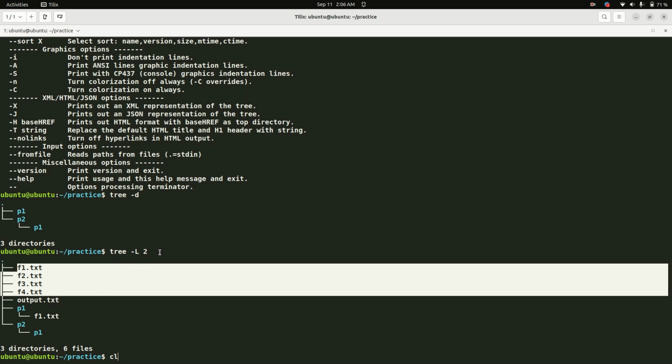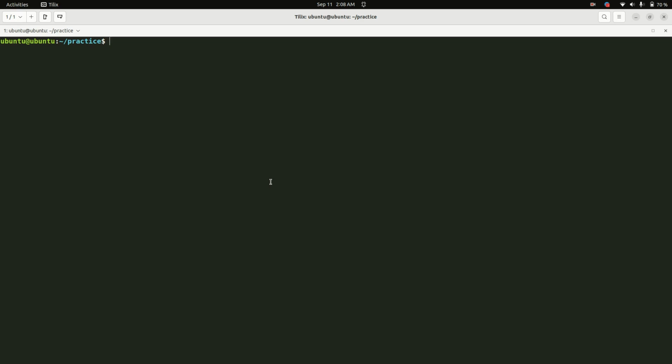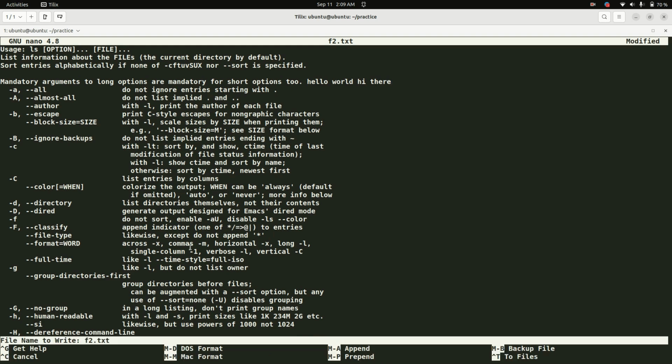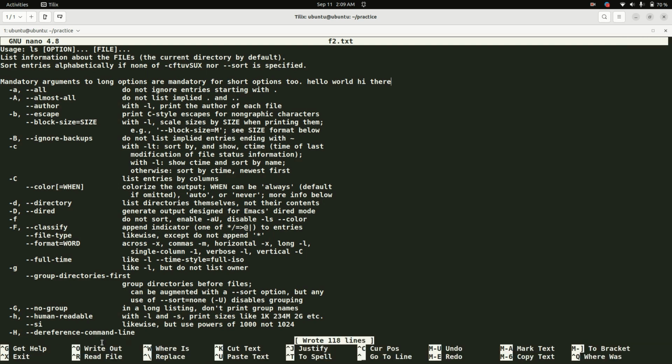And one more thing, there's another text editor, the nano text editor. Nano and the f2 file. We can edit this file using the nano text editor, similar to vim, but it has a different interface and commands. Let's say if you want to write something, here, we can write directly without typing i, and then we can save it with control O. Then it will again ask to change the name of the file. I don't want to change the name of the file, so I will type enter, then control X to exit.